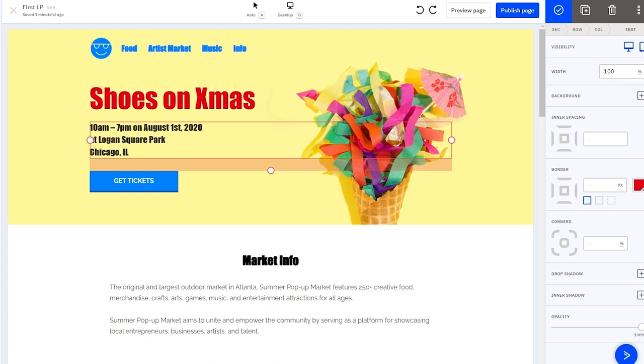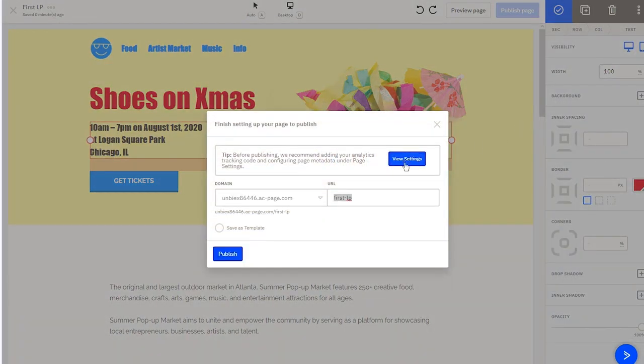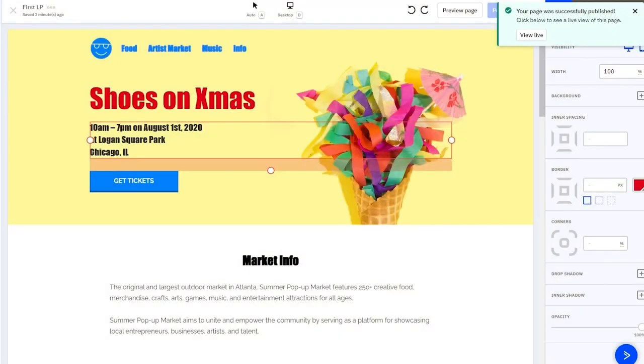Now, once we get a solid idea of these things, we're just going to click on publish page, and this will basically publish our landing page. And again, you're going to get a URL for this, and you can choose a domain that you want to save it as a template on. So I'm going to go ahead, click on publish, and there you go. You're going to create your first LP landing page using the domain that you provided to the people at ActiveCampaign.